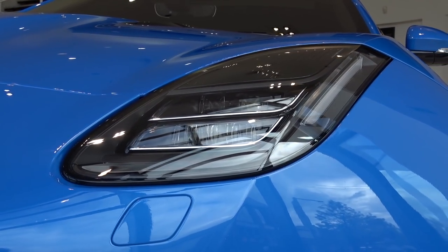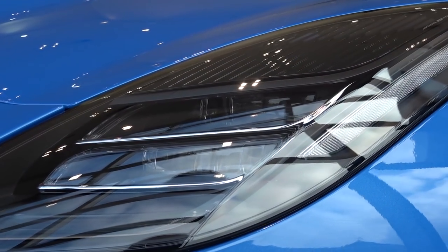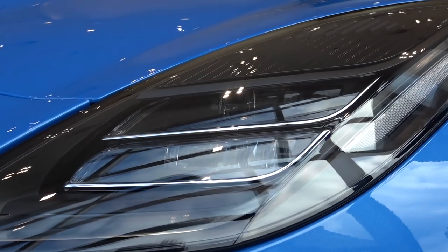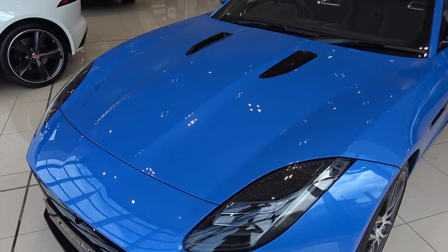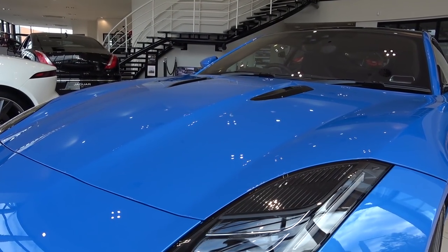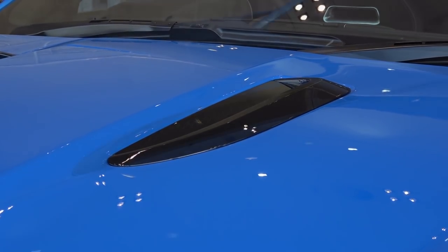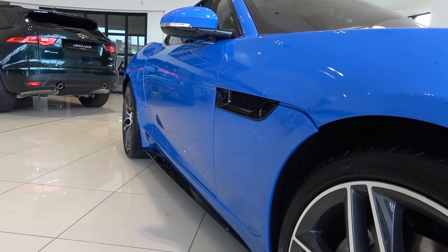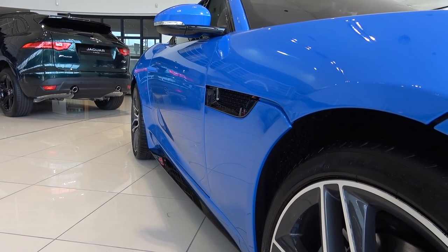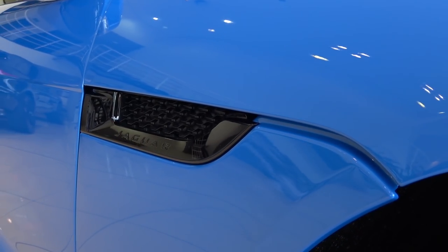The adaptive LED headlights have seen quite significant reworking of the original set found in the F-Type. The spherical xenon bulb has now been replaced by more angular bulbs, outlined by the aggressive signature daytime running lights. Above, the long bonnet retains its aggressive ridges and sloping design, as well as the gloss black hot air outlets centrally. The vents just behind the front wheels remain, and feature the same duct that flows into the wheel arches, which could exist to channel both air and water.